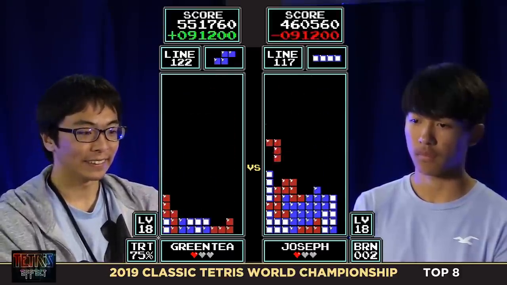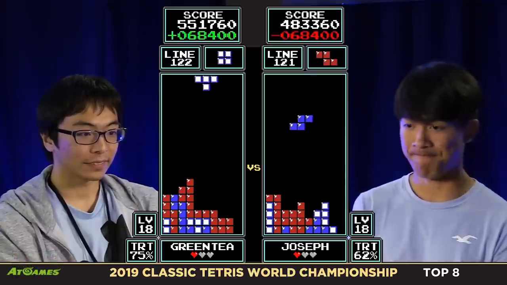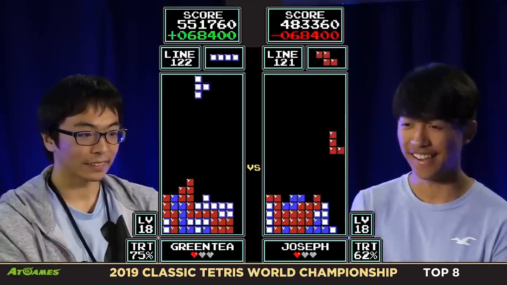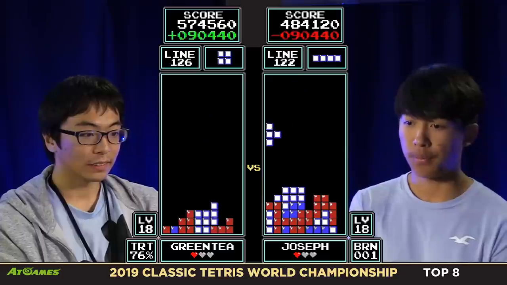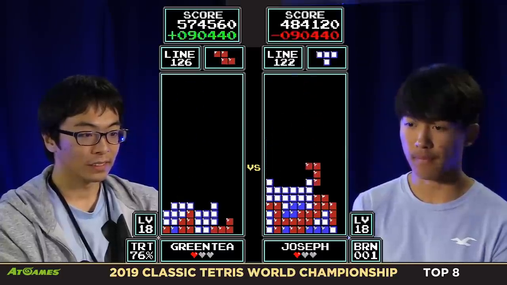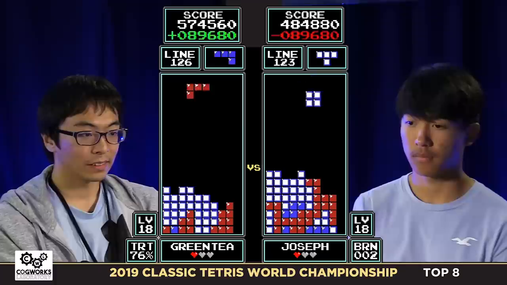Greentea and Joseph almost on the way to transition with about 10 lines to go. Once again, the transition, once that happens, you got to adjust to the sudden burst of speed. Play fields are pretty clean. Is Joseph going to transition with a Tetris? He's got a couple lines to burn.